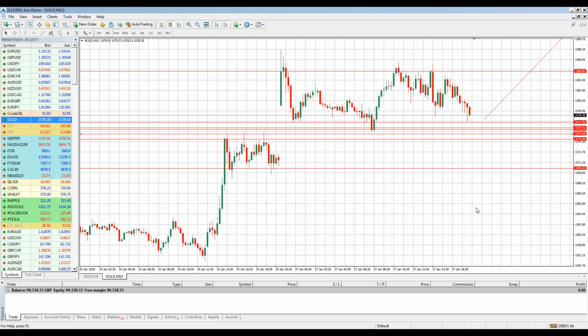If you believe in the bigger picture, all this fear has to bring gold up higher, or at least to today's high. Okay, if you believe that, and I'm not saying you should, I'm saying if you believe that based on the fundamental news, then why should you put a stop loss on the buy? If you think even if it breaks the current support that it's going to go up, if you're convinced of that and you believe in the up more than the down, then you put a hedge trade down here as an option. The buy limit kicks in here.